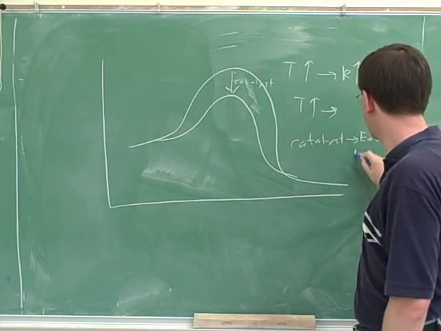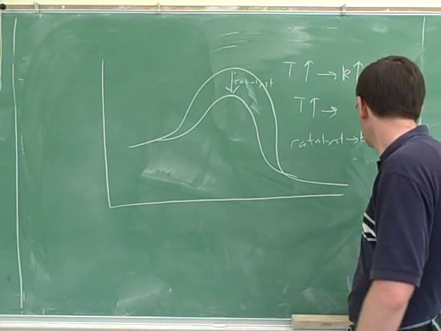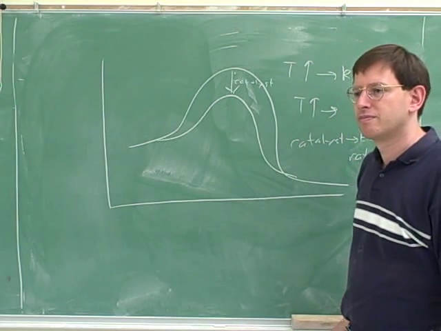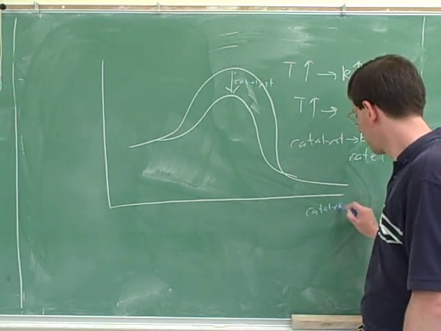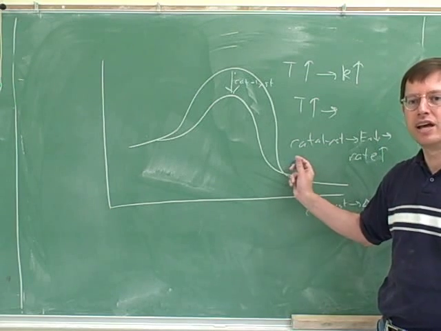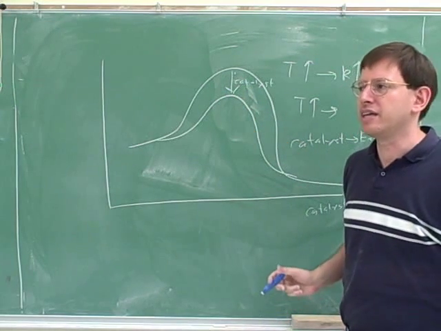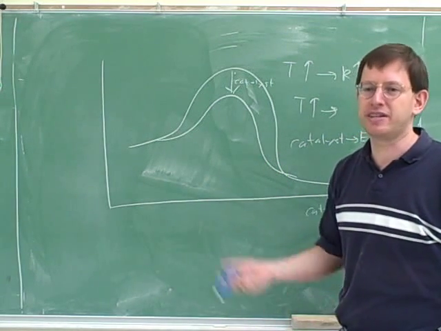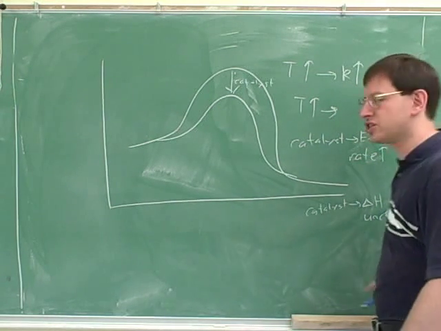And what's the effect of that on the rate? It increases. Yeah, by decreasing the activation energy, it increases the rate. So what's the effect of the catalyst on the delta H? You can see that from this graph, right? Delta H is the distance from here to here, but I didn't change those two distances. I only changed the hump in the middle. After all, the catalyst doesn't change the starting materials or the product. So if you do energy of the product minus the energy of the starting materials, that can't change. The catalyst doesn't change the delta H.